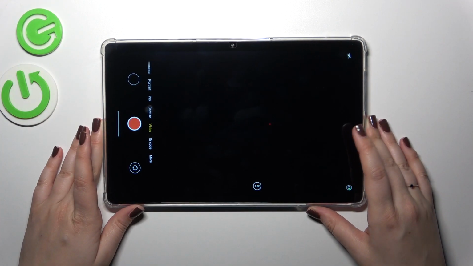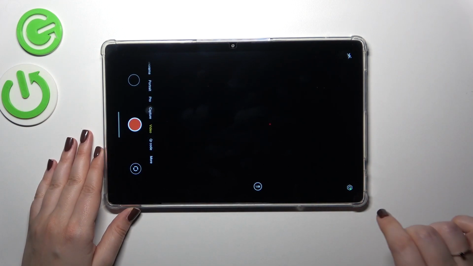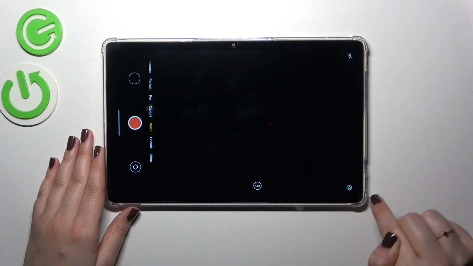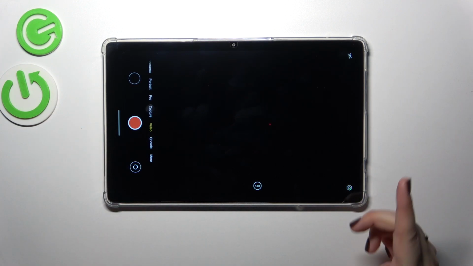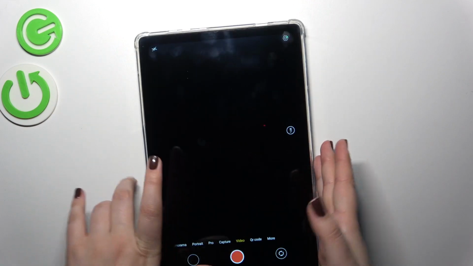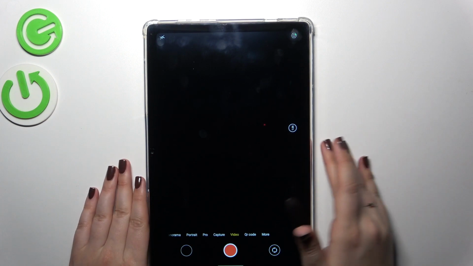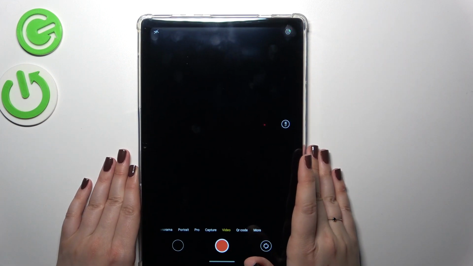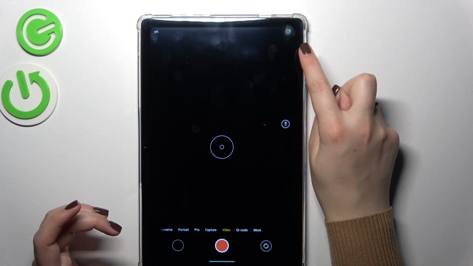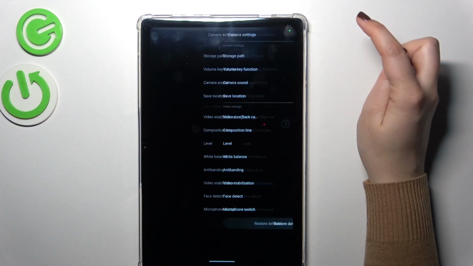Now we have to enter the settings, and basically in this configuration, in this position, we've got it on the right lower corner. However, I know that unfortunately the camera settings will not change the orientation even though I've got my device turned. So let me just turn it to this position and enter the settings, which is right now in the right upper corner.